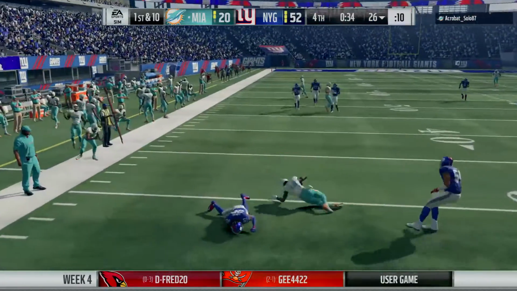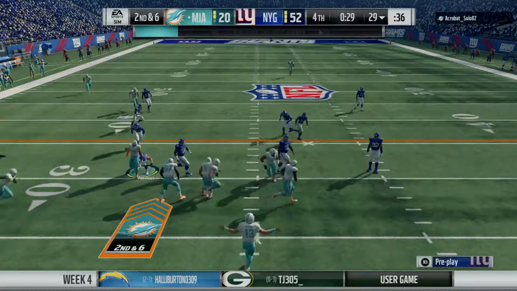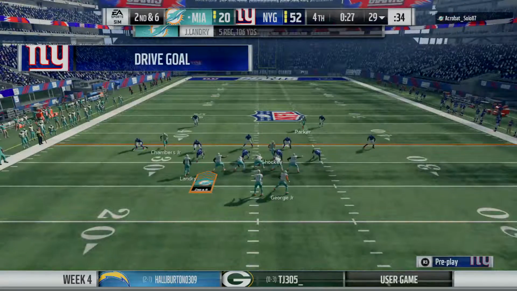Looking left side, that's caught by Landry. And he'll get to the 29-yard line, brought down there. That throw good for 4. It's 2nd down.